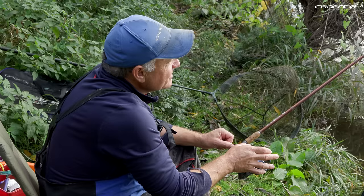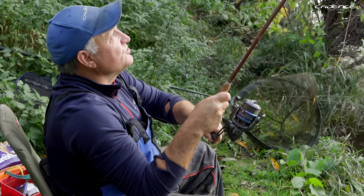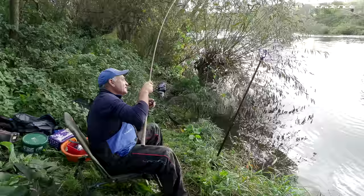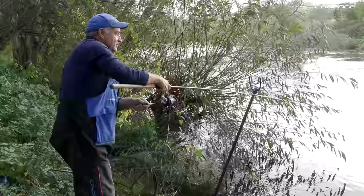But I'm going to keep fishing the bread for a bit. I've actually started firing a few bits of meat out as well, just to see if that was a bite, and that's another fish. Is that another barbel? Feels like it might be. He's going upstream. I do think that's another barbel. But yeah, I was saying that it's quite a good tactic firing a bit of meat out as well, just to give you a change bait. And I've got some nice lobworms. So at the moment, I'm going to stick with the bread.